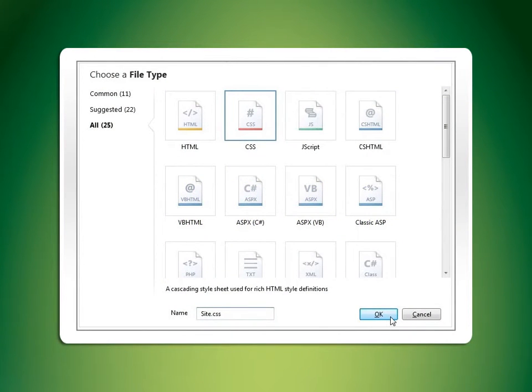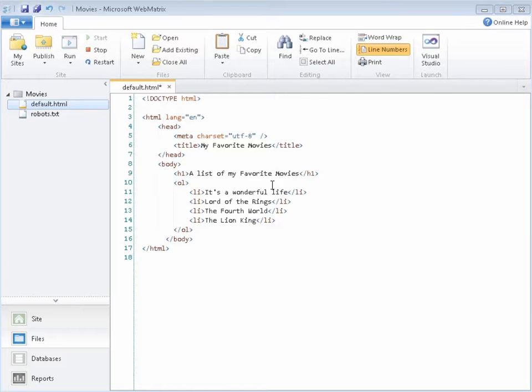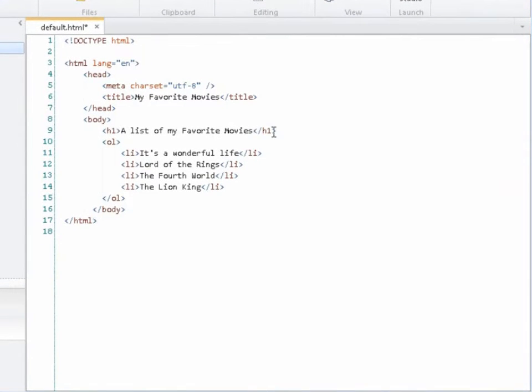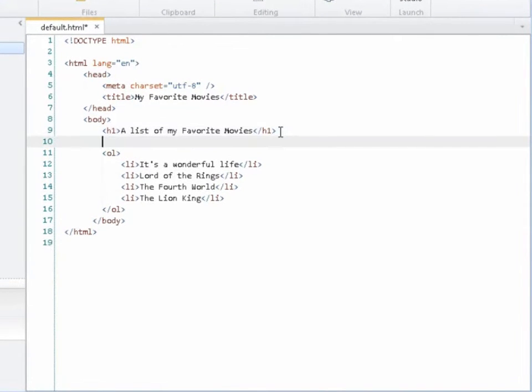In this example, we will demonstrate how to add styling to the web page using a cascading style sheet, or CSS, in Web Matrix. We will apply this styling to the default.html page that we created in part 2 of this series. Let's begin with the page division that is used to logically divide the page into blocks by using the div tag. To do this, wrap the list containing the movies into a div tag. The div tag is a logical divider that doesn't have any physical appearance, so there will be no impact on the output.